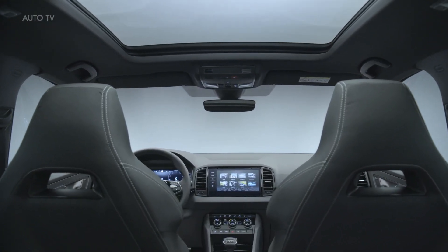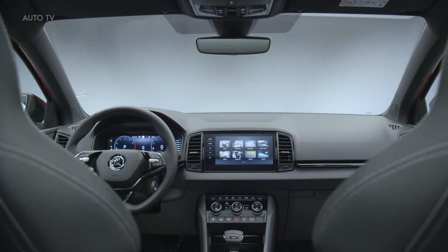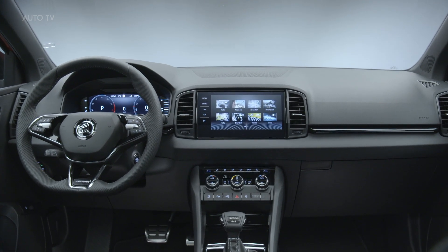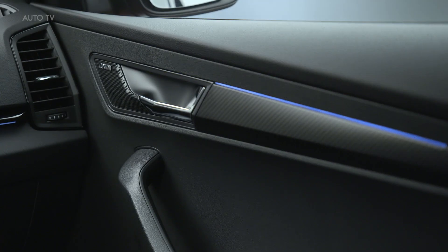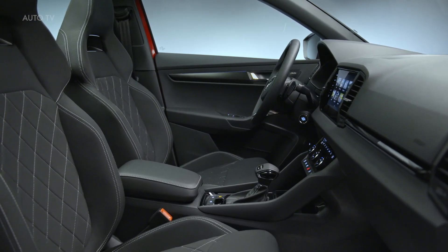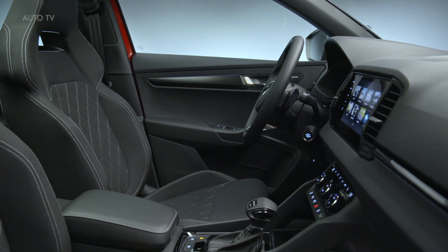The cabin has been modified with sustainability in mind by introducing a new eco-pack encompassing vegan seat covers, leather-like materials, and a micro-suede on the armrests in mocha brown. Extended ambient lighting in 10 colors and a footwell illuminated in white are debuting with the facelifted Karoq, along with a choice between chrome and piano black trims depending on the version.